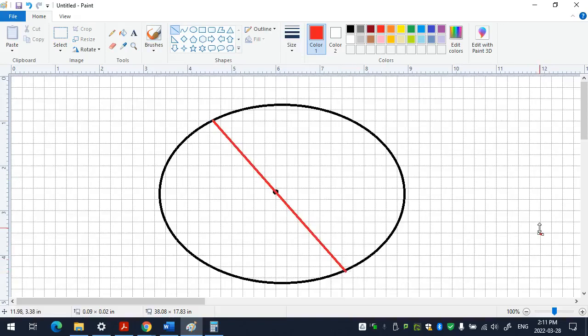What do you call a line that perfectly cuts a circle, any circle, in half? It cuts it into two slices. But what do you call that red line? By the way, it's also this line. It's also this line. What do you call all of these lines that perfectly cut the circle in two? I'll give you a hint.